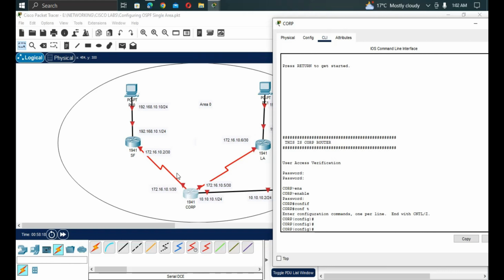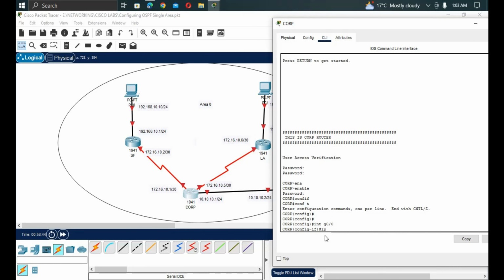So now we are going to configure IP addresses and bring the interfaces up. So enter interface. On this router, I've got three interfaces. Two of them are serial and one is a gigabit interface. So interface gig 0/0.